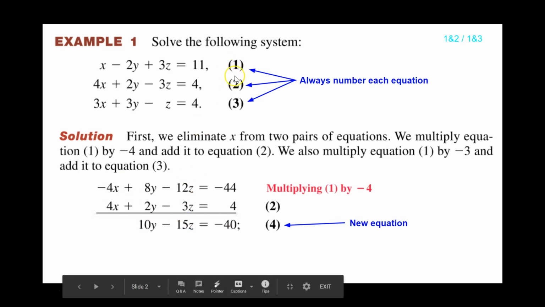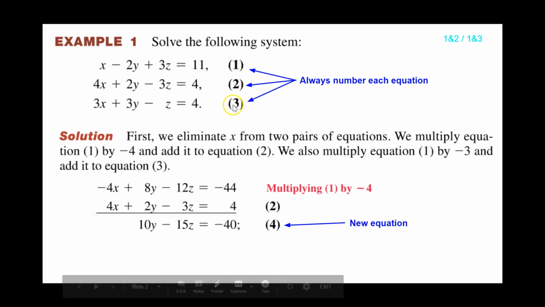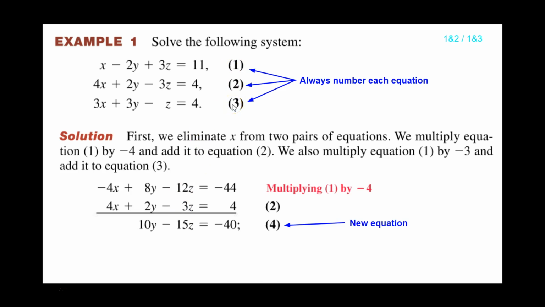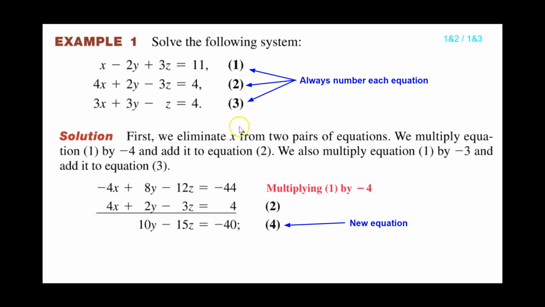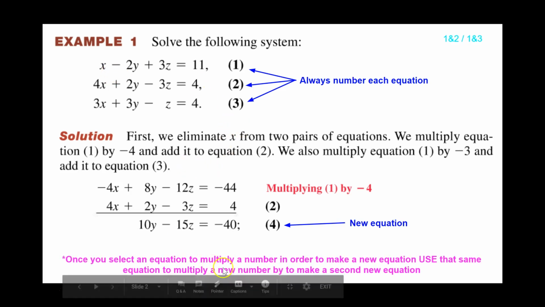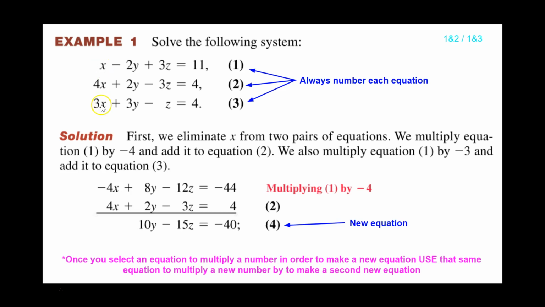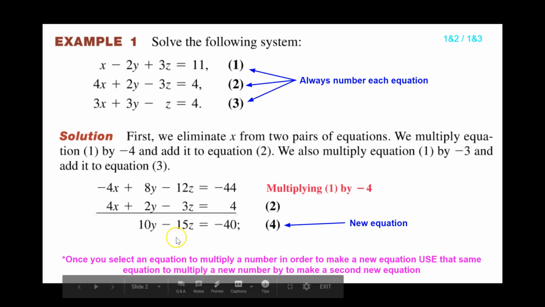Now we have to go back up into our original equations and choose two different ones to eliminate here. Since we eliminated the x's, we must stay consistent and eliminate those x's also. So if we look at equation 1 and equation 3, and I want to eliminate the x's, if I multiply equation 1 by -3, then the x's should cancel out also, leaving me just, again, the y and the z.